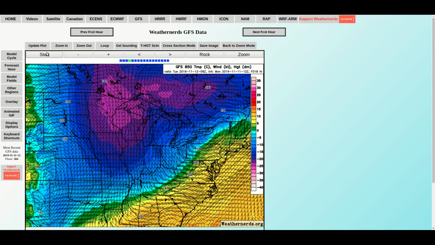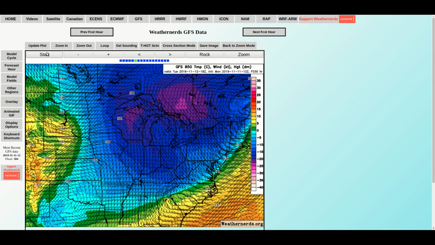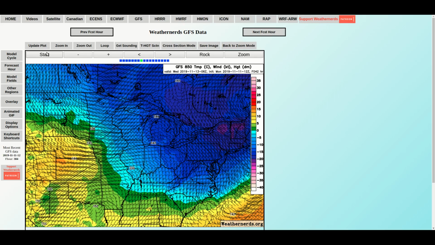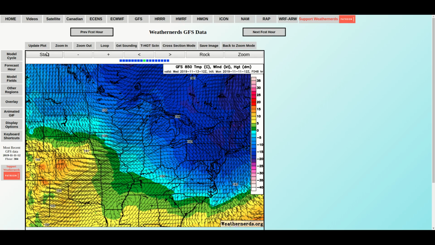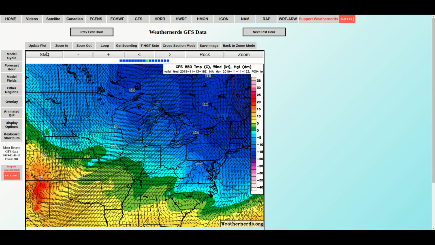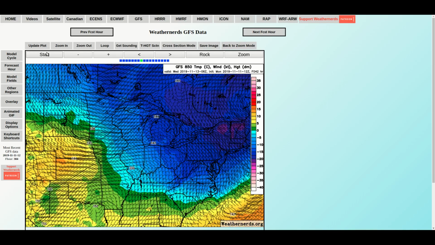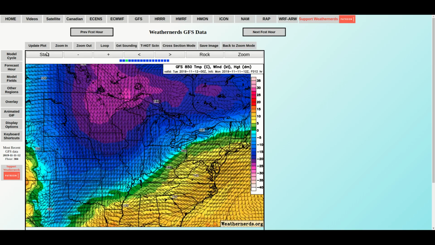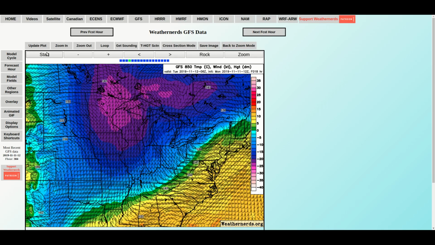coming down. But you can see it modifies rapidly as it goes over the Great Lakes and into the Northeast. Very typical, and then we get into a warm air advection pattern over the Great Lakes already by the 13th. So this is kind of the general synoptic setup for this event.